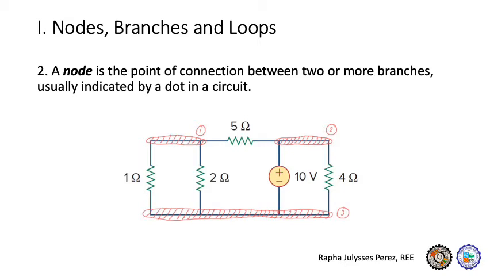So a node is not always represented by a dot, as you can see in this particular example, but a node is basically an interconnection of branches. That's how you would want to remember what a node is, because there are many ways that you can draw and redraw a circuit diagram. It is important that the definition of node would still be the same, regardless of what your redrawn circuit diagram would look like. So we have three nodes in this example.